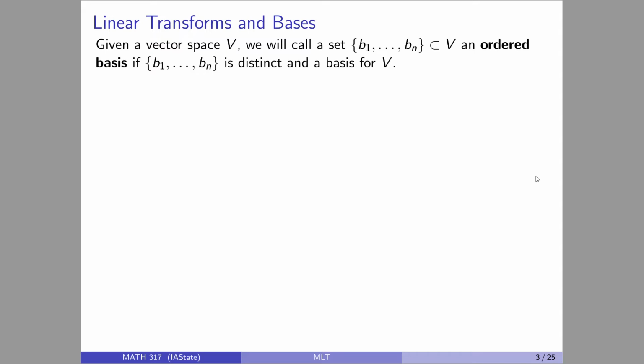So the key ingredient to all of this is going to be the following result. And before we jump into it, I want to introduce a terminology, just so I don't have to write the word distinct a million times. So a set with n elements in it will be called an ordered basis if it's a basis for V and those elements are distinct. This is the language that's usually used when you're talking about a basis that's been put in a list. People will say ordered, and what they really mean is that it's a distinct set. So I will stick to that so I don't say the word distinct a million times. I'll just say ordered basis. It's shorter than saying it's distinct and it is a basis. Everybody knows what's up.